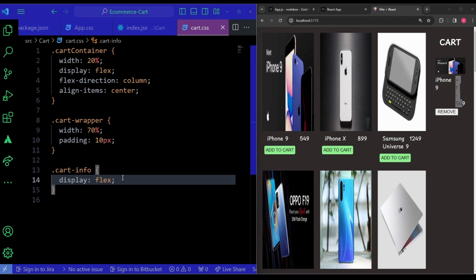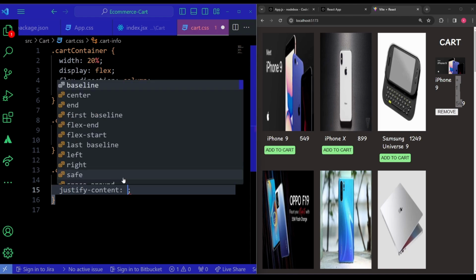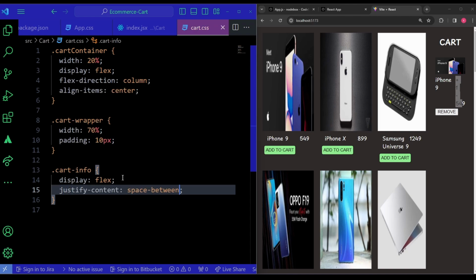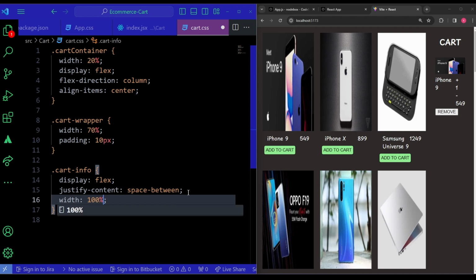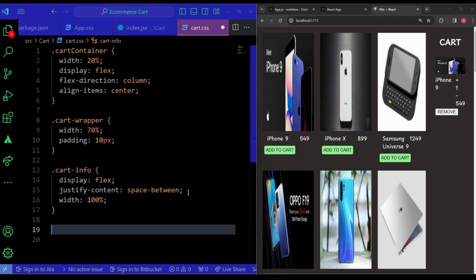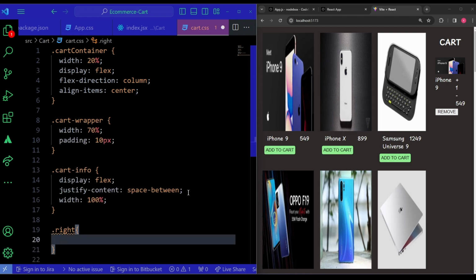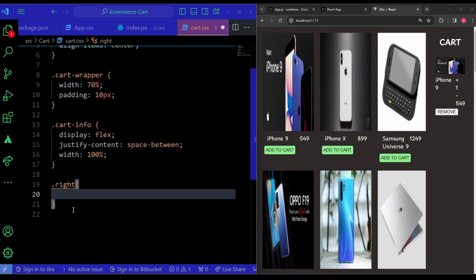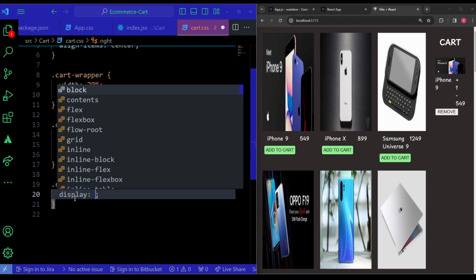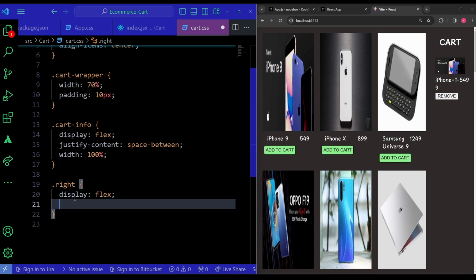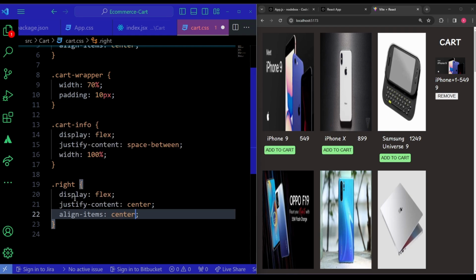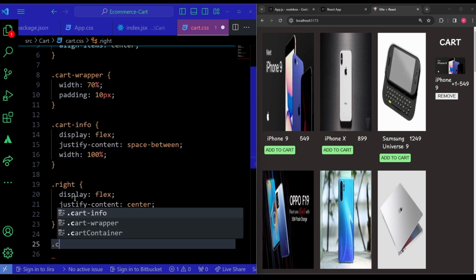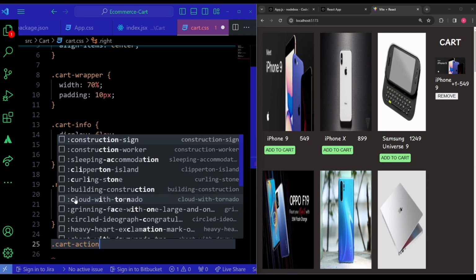So display of flex, then justify content space between, and then width of 100%. After that I'll select the right class, which is for this part over here. Then to this I'll give it a display of flex, then a justify content of center, and then align items of center.